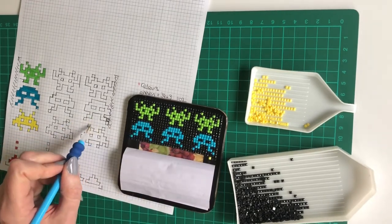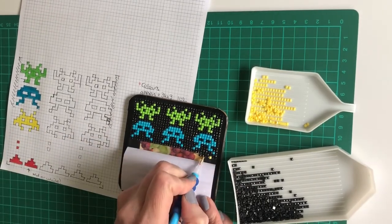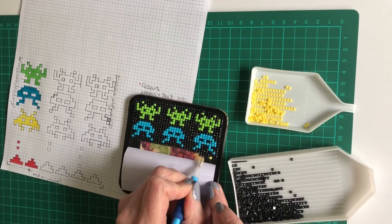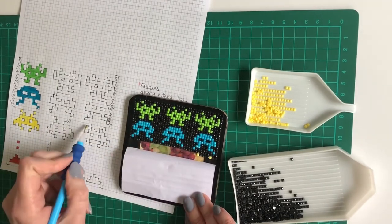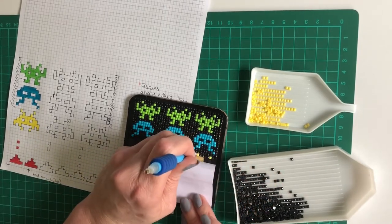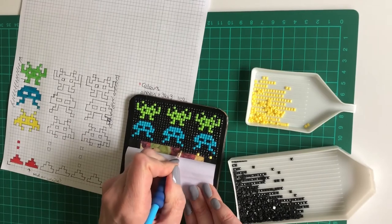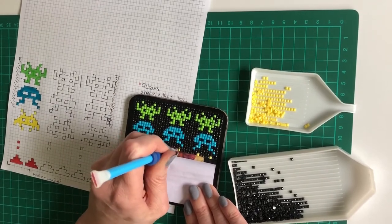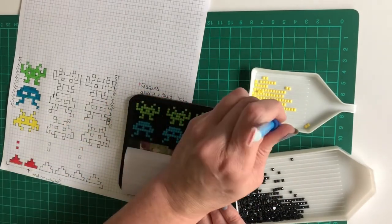Then we've got one, two, three, four black. Just making sure that those gaps are not showing through this pale colour behind. So just pushing it up a little bit. One yellow. One, two, three, four, five, six, seven. Again, fiddling a little bit. One yellow. Four black, one yellow.